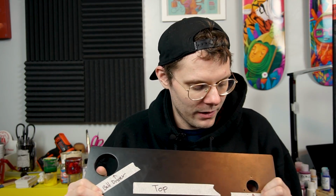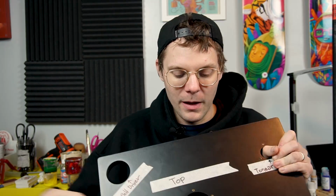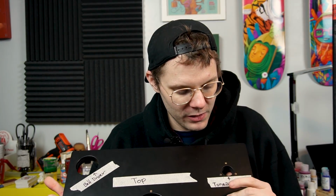I'm super down. I'm really excited to see it done and put back together and see it spinning. So I'm gonna try and paint this thing. It's really smooth, so I'm gonna see if I can prepare it and make it a little bit more paintable. But yeah, I'm excited. I'm gonna paint this turntable and hopefully you're gonna watch. Who knows where to begin? This is gonna be a fun one, hopefully.